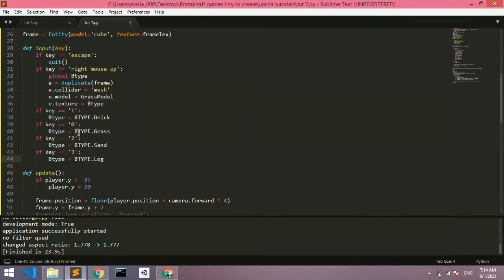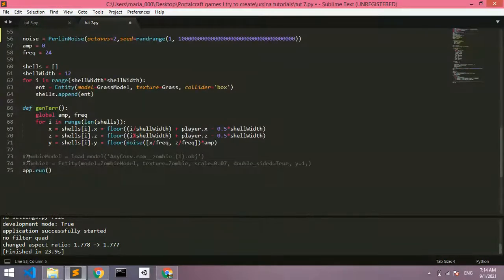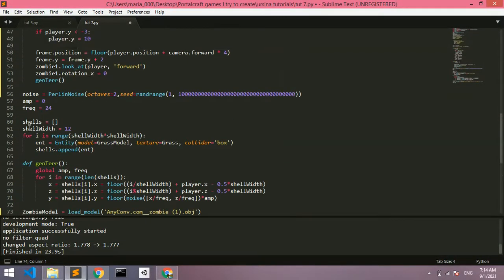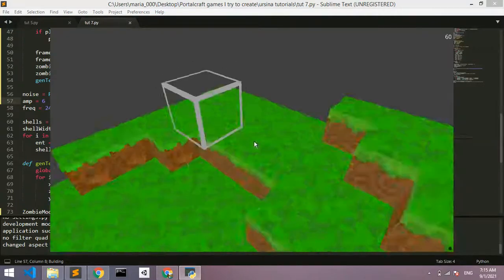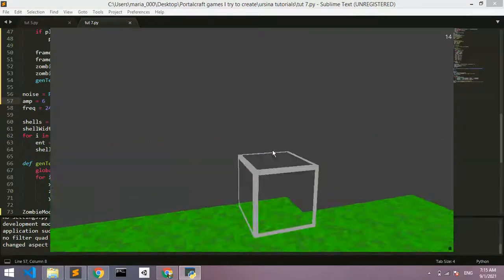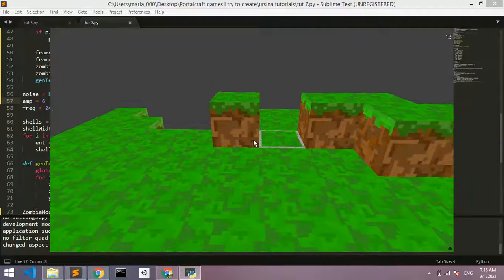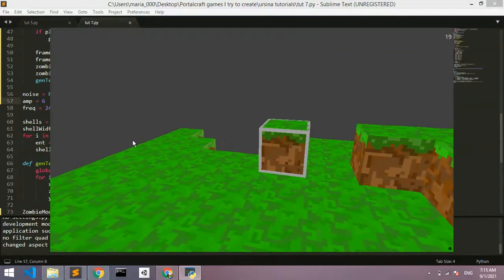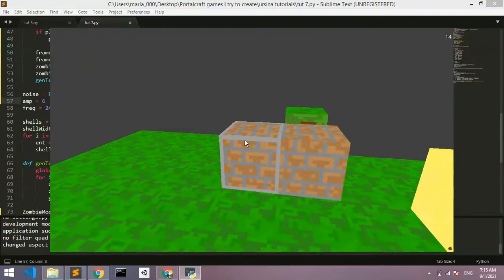But we're gonna see. So now that we have everything done, we could go ahead and get back to zombie, and we can go ahead and get the amplitude up again. And we should have our nice world again, just like this, with our friend zombie. And with our new building mechanic. I know it's not the best building mechanic, but at least it's something. Yeah, at least it's like a basic building, I guess.